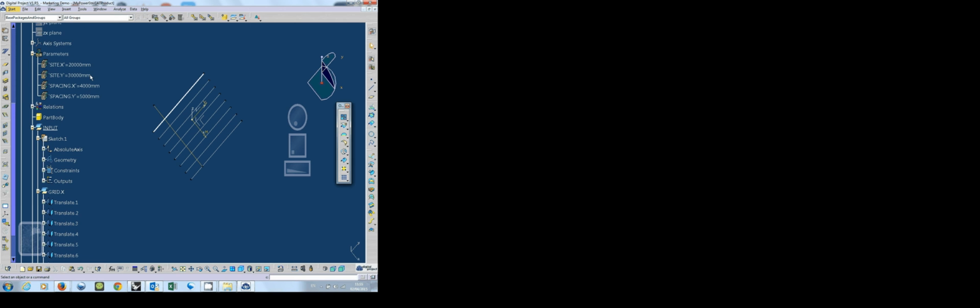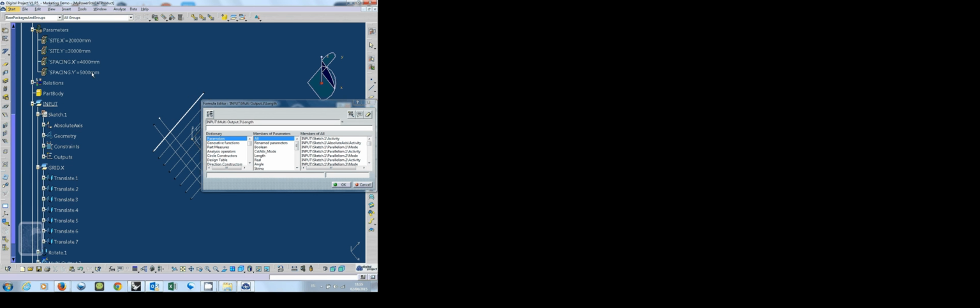So let me draft it slightly. So I got the rotation. This time I'm going to use rotation. Repeat the same trick. So to translate direction, this time I change it to y. Distance link with this spacing.